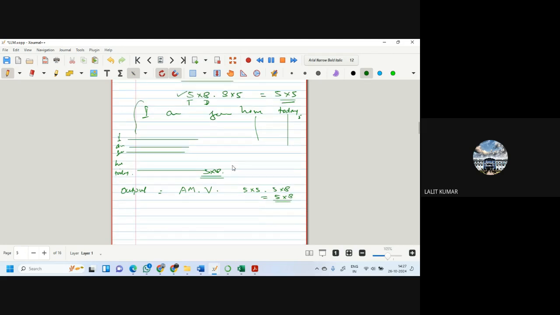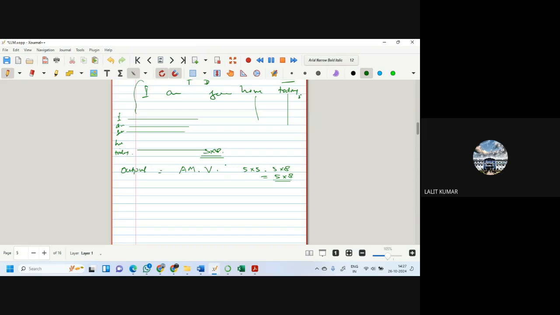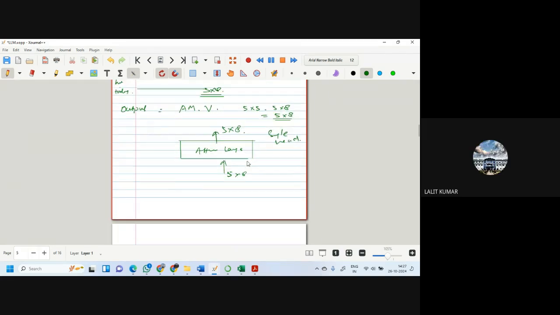Is that okay? So we have passed through the attention layer. We gave 5 into 8 input and we have got output 5 into 8. This was in the case of a single head. So here the parameters will come. For example, they might ask the number of parameters. So parameters we have got for WQ, WK and WV, so this is 8 into 8 into 3.